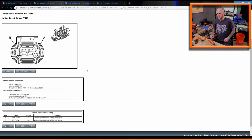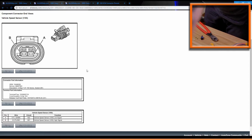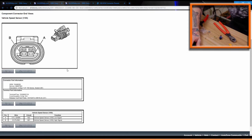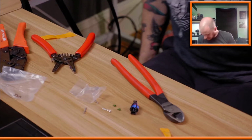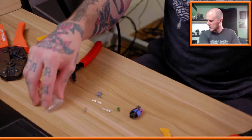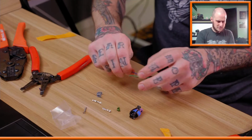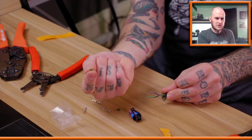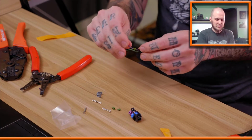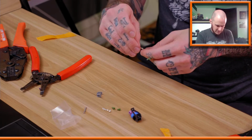All right. Let me see if I can adjust the camera quick here and get a better view. All right, let's see if that works out. So, I've got my terminals here. I stripped back one wire already. With this connector, I've got these little rubber boots that I need to slip onto the wire before, like a weather pack connection needs. So I slipped the one onto the purple wire already, and then I'm ready to crimp that.